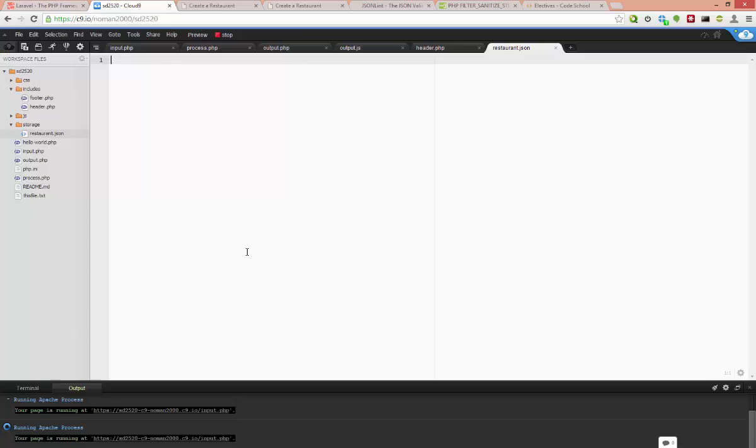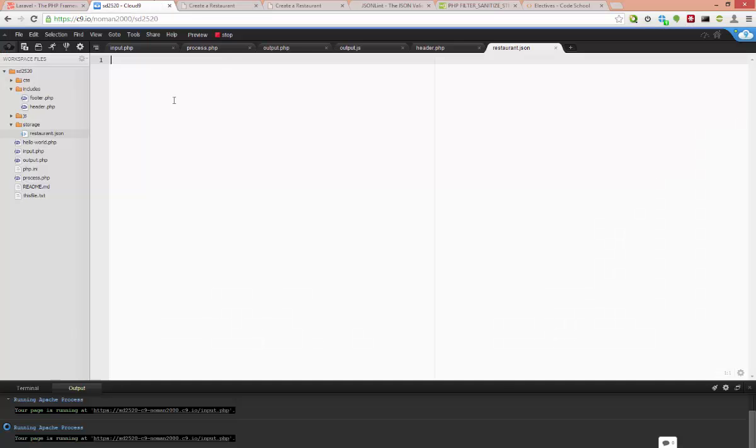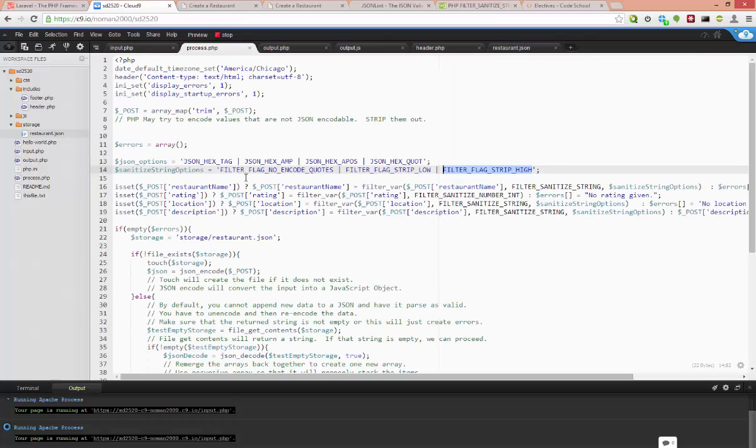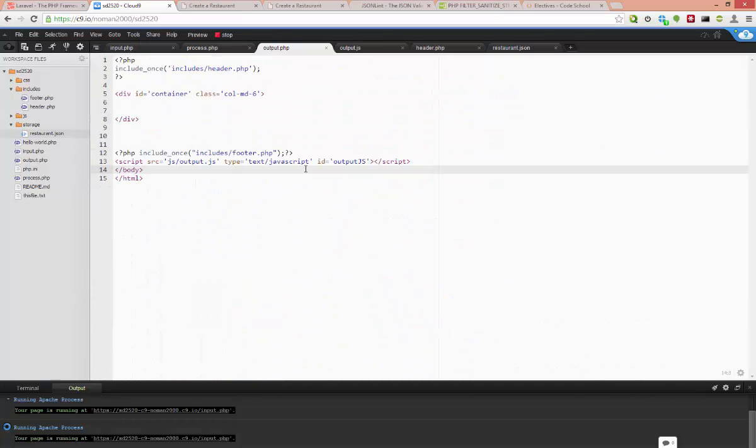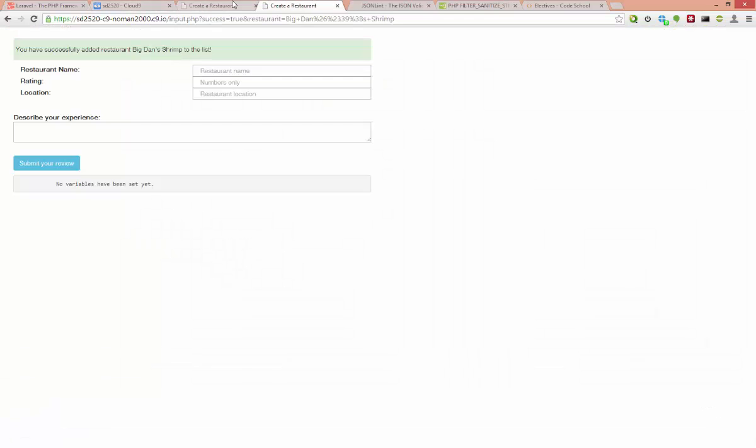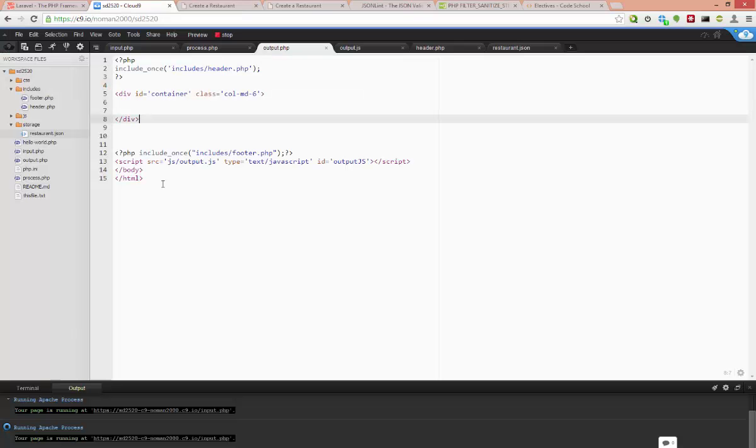So anyway, that's a very brief introduction to PHP and JSON and how it works. And you can see the advantage of it is that it's much more robust and smaller in size than all the XML. The downside to it is that you do have to spend the upfront time to write out your code and to figure out everything that can go wrong, which is one of the hardest parts of being a programmer, is that users do unexpected and weird things. And so you have to deal with all these variables and conditions. But once you do, you have a nice, flexible, reusable way of allowing people to easily create different things.